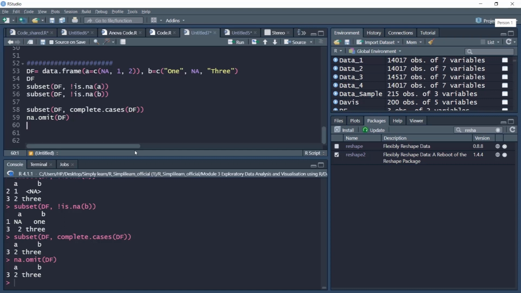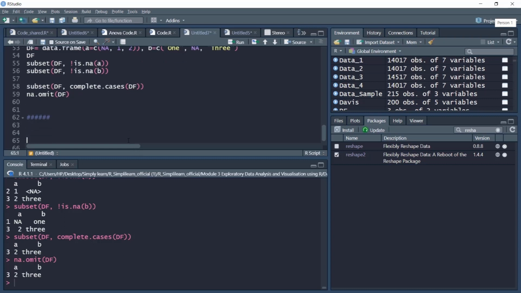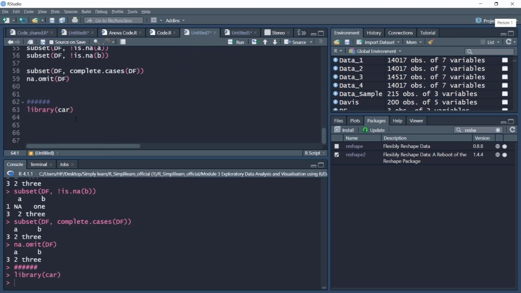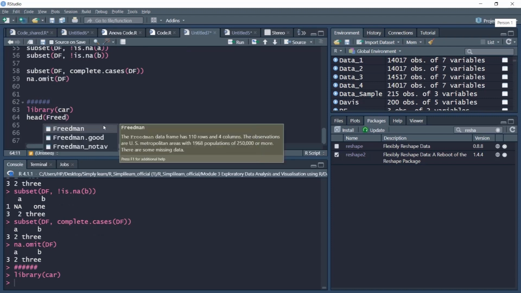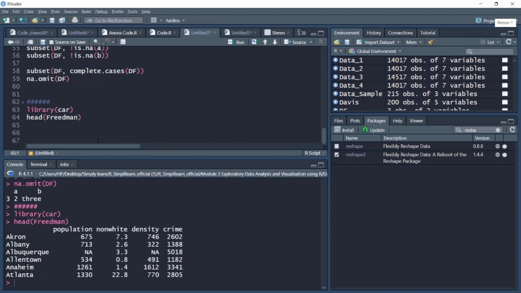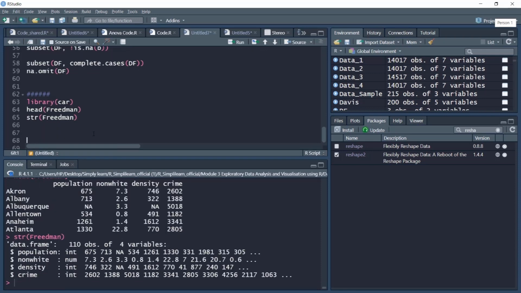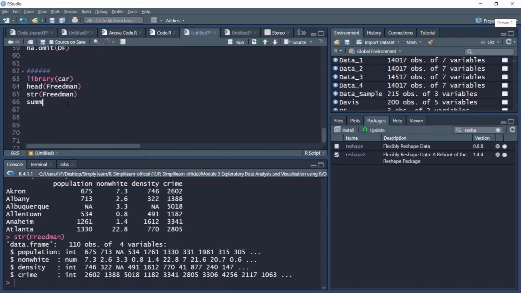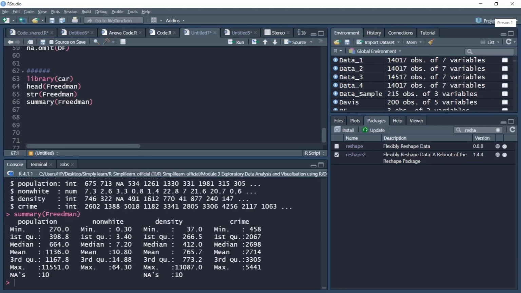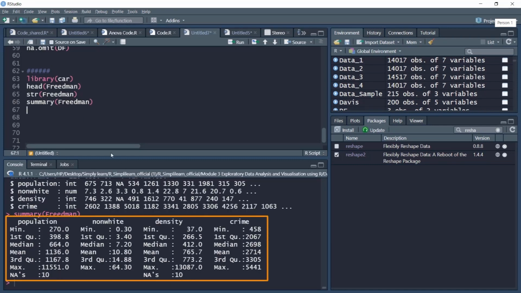We'll work a little bit more on NA. So let's use the library car. It contains a number of useful databases. So we'll use this library car. It contains a data set called Friedman. We'll work on this Friedman data. This Friedman data seems to carry some NA observations. Again, we'll run all the similar commands like str on Friedman, and so on, to check the structure and other properties of the data. We can summarize it also. Notice when I summarize it, these are the observations.